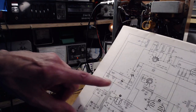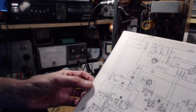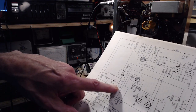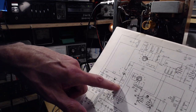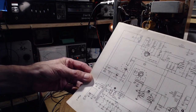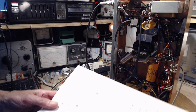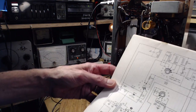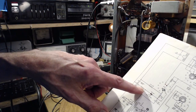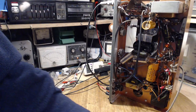It's basically a diode and a capacitor just right there, so this should really be charged up. It's a 150 volt capacitor, 40 microfarad, against these big guys here. Could they be defective? Now this would short it right out, I think, if this were to have overheated resistors here. I don't know for sure. I have to study that a little more. They could be bad. Could be a couple of bad capacitors.